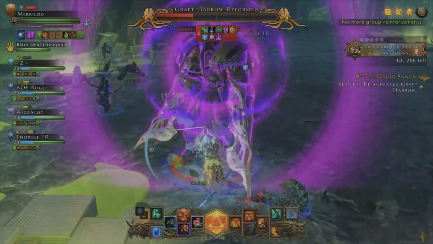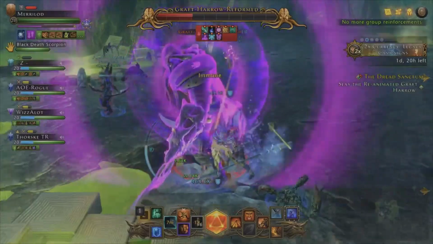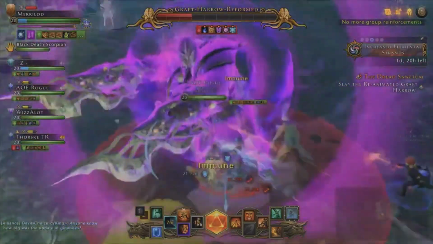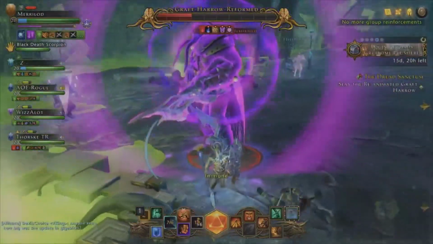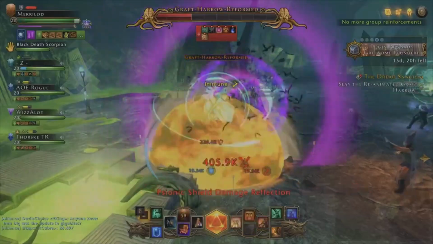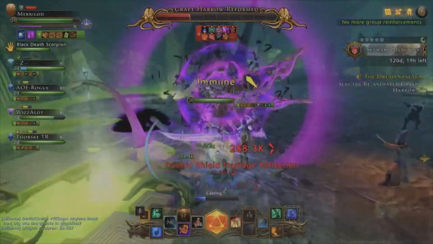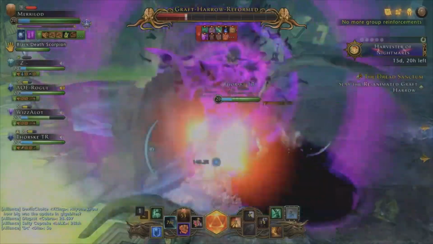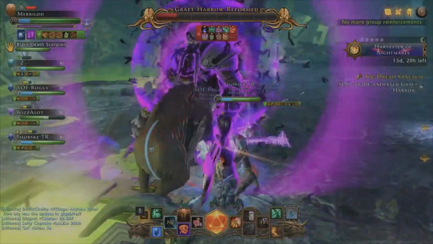We've got a pally running here. Just overshields are meta, unfortunately. That's the way the game goes. We don't have any ads to worry about at all in this first boss, so it's just rinse, repeat. Nice. Keep on going.